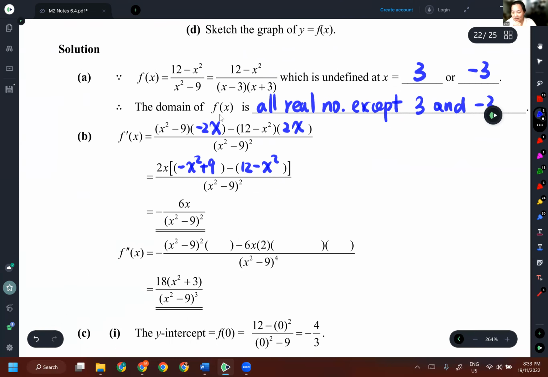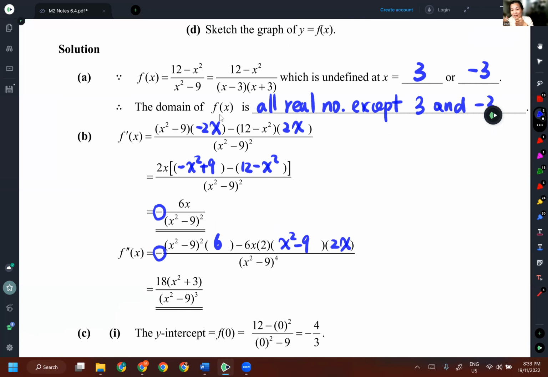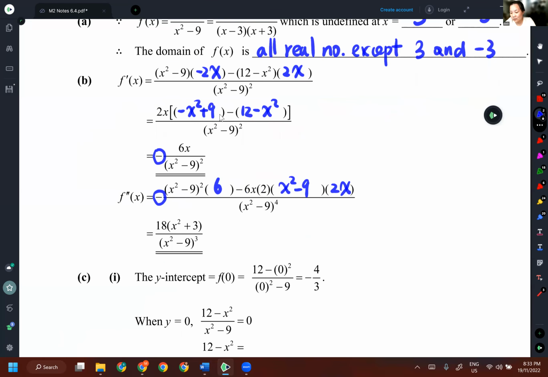Next one, second derivative. The negative sign is taken out, so I don't have to worry about it. So it's d high low minus d low high. d low is the composite function, so I need to use the chain rule. You can see I derive using two different rules. Then I simplify. When simplifying, I also take out x squared minus 9. I just skip that because we've done so much. I trust you can do it.